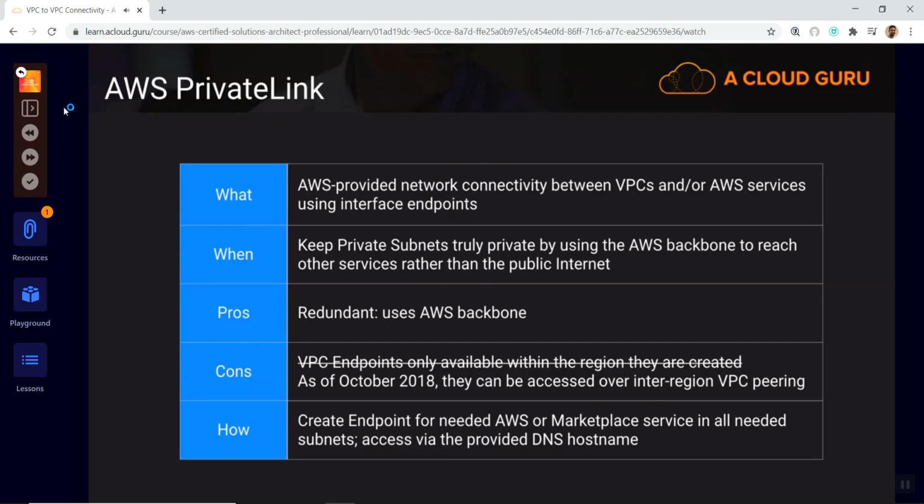So it's a bit different than VPC peering, where you're connecting two whole networks together. This is more granular. This is exposing services or connecting to services. And we call those services endpoints, VPC endpoints. And so the benefit is that it's redundant and it uses the AWS backbone. We don't have to go out to the internet only to loop back around to get access to the AWS service. And it's really easy to create a VPC endpoint or make use of a VPC endpoint. You can do that straight from the VPC console or the CLI.